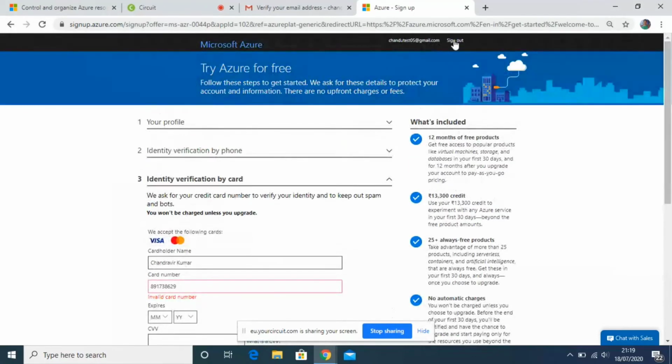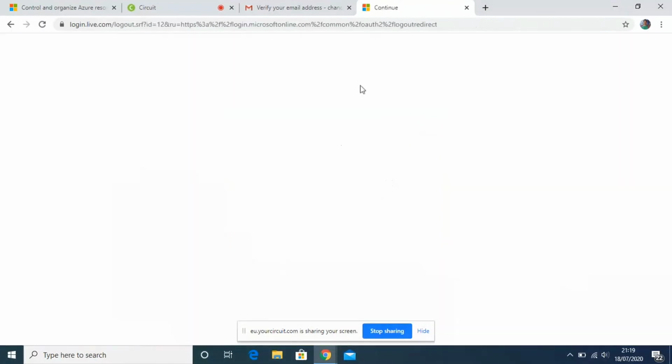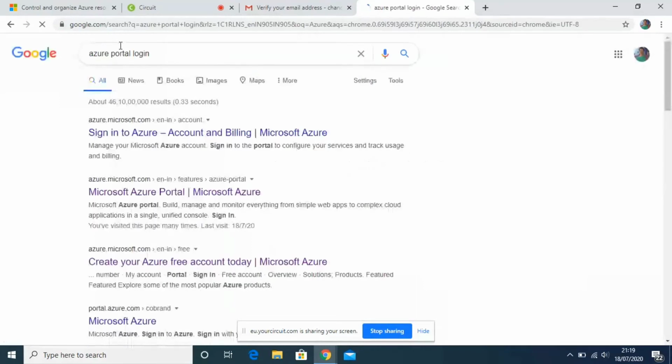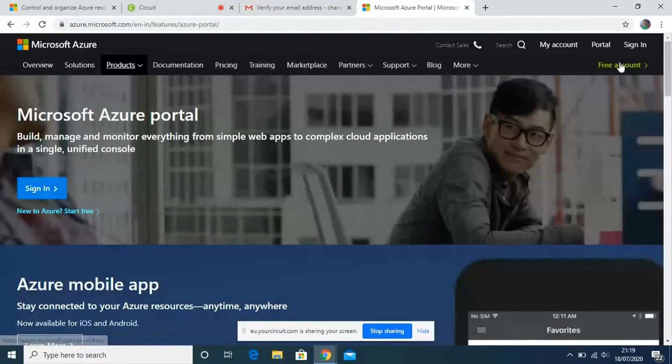So I already have an account. Let me show you what it looks like when we log in the first time to the Azure portal. So Azure portal login. We have an account already, start free.